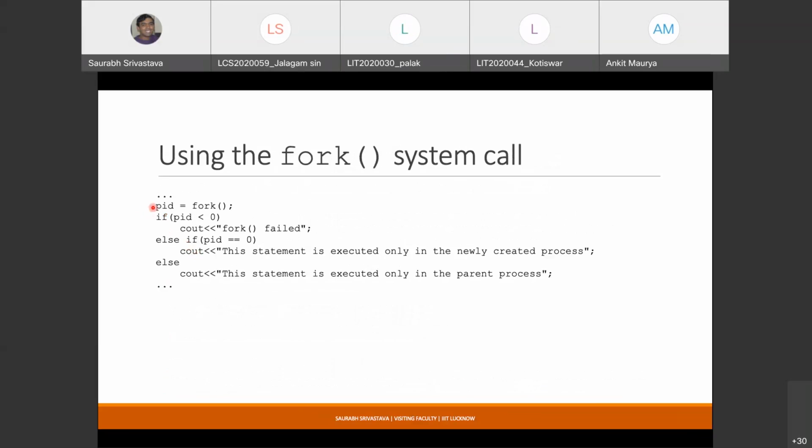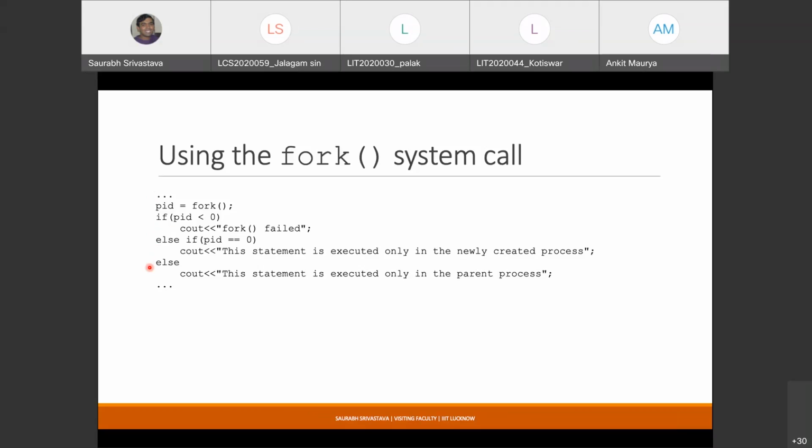So let us say you have a code like this: PID equal to fork. What happens is that at this point of time, two processes exist simultaneously. Okay, right after this statement is executed, there are two processes now which are going to execute the next statement from here. So this if statement will now be executed by two processes simultaneously, not simultaneously, but you understand what I mean by simultaneously. It means multitasking, so time shared basis. So from here onwards, this code will be executed twice.